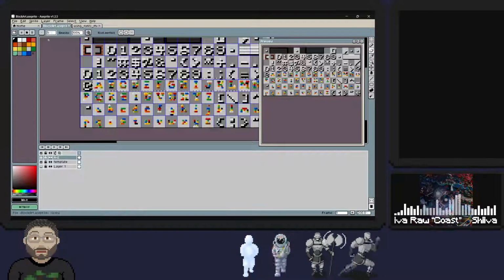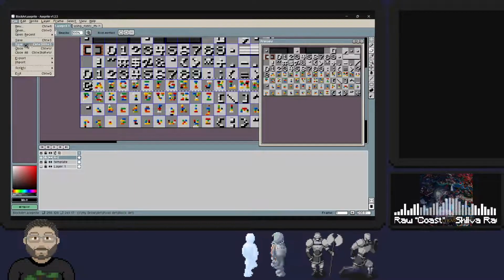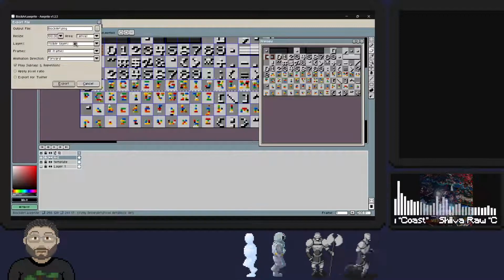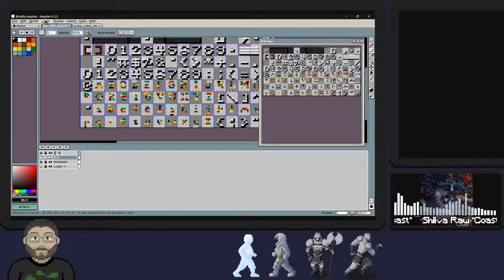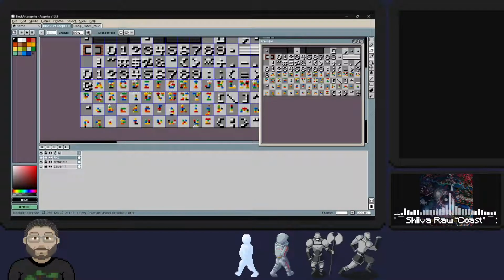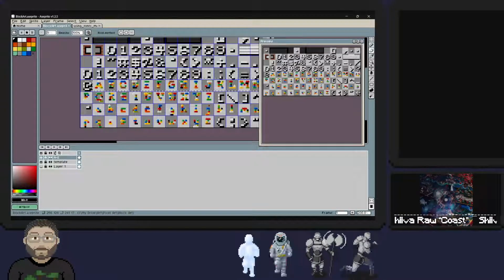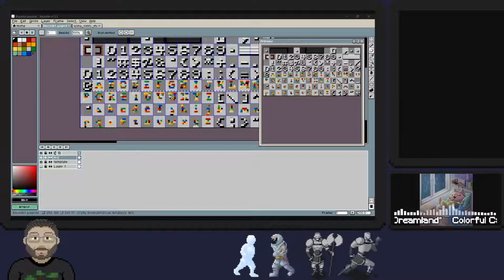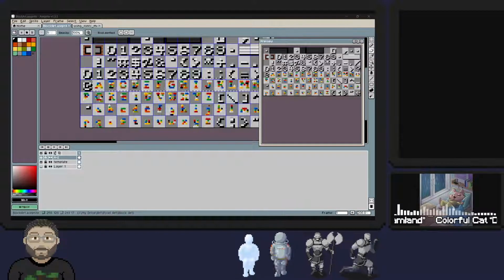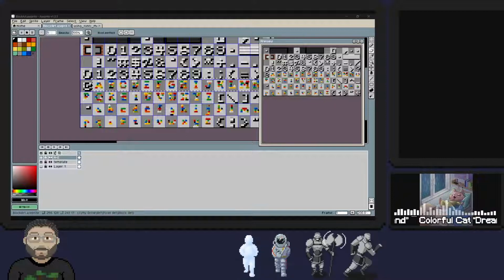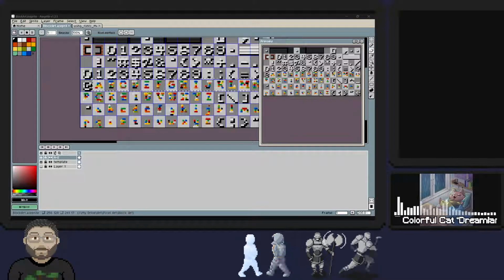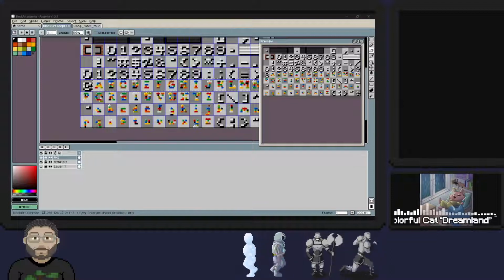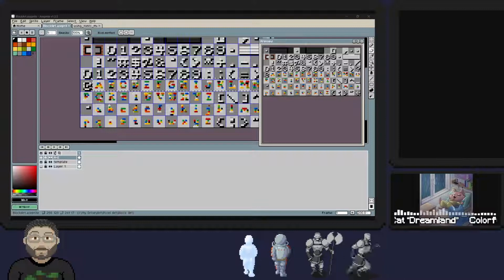Okay, so file, export as, export. And now copy this, put it there, place file destination.